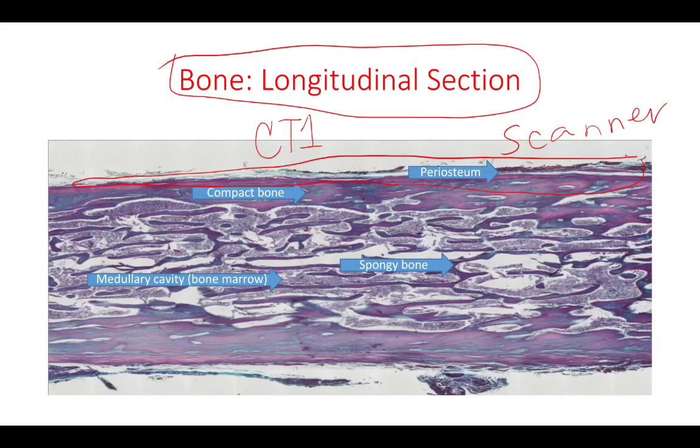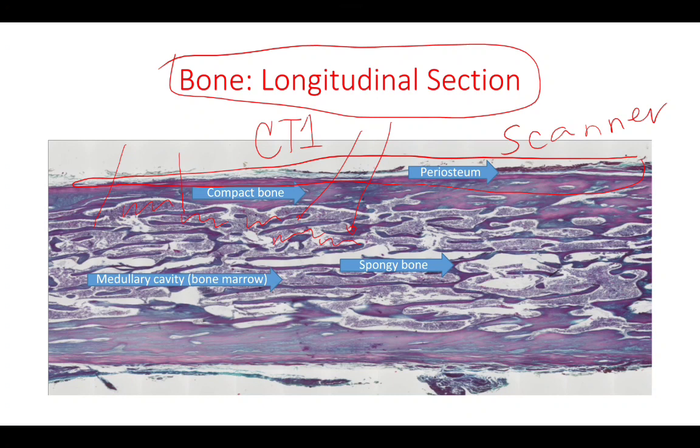Yes. Okay, and then beneath your compact bone, the soft part of the bone is what we call the spongy bone. Can you appreciate the different trabecula here? Okay, yan sila. Ayan. Okay, as well as the medullary cavities here that is making your bone marrow. I hope you can really understand the part of the bone now.